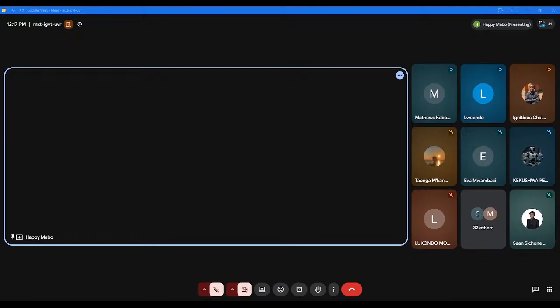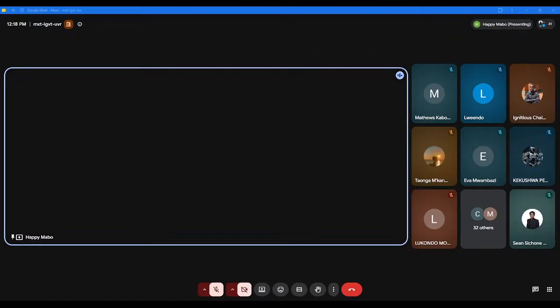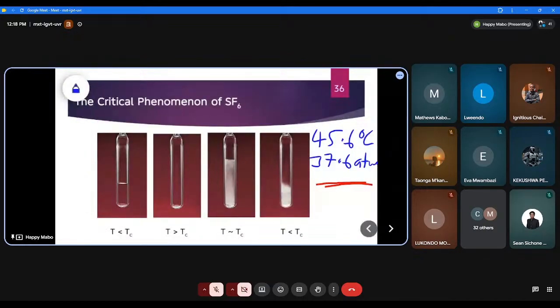Okay, those two conditions. So the temperature is attainable. You can manage to achieve this temperature in the lab. The pressure also is attainable. Unlike if you decided to settle for water, water has a critical point of 374 degrees Celsius. So for you to, and if you're able to remember from the previous table, we had, was it 219?